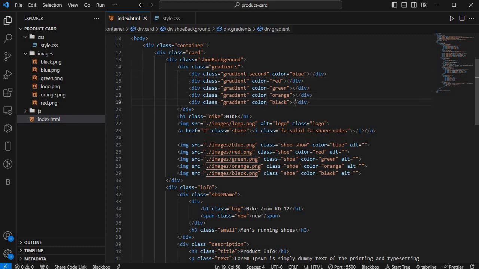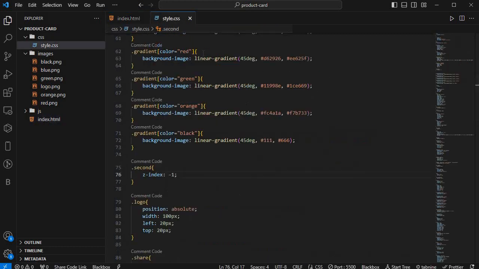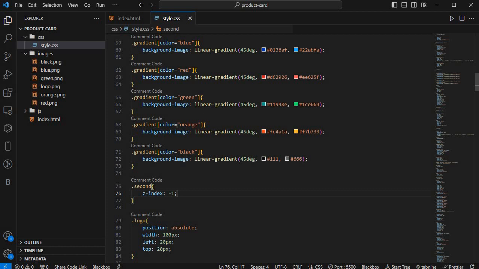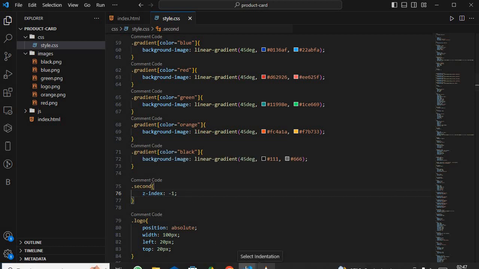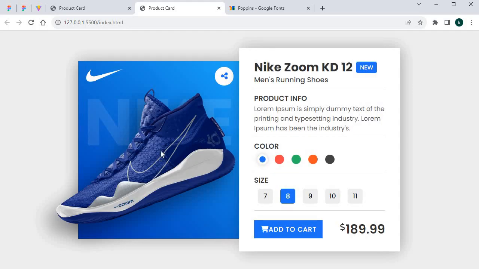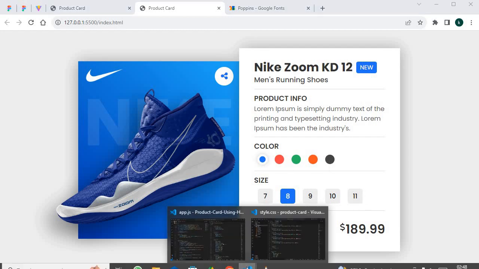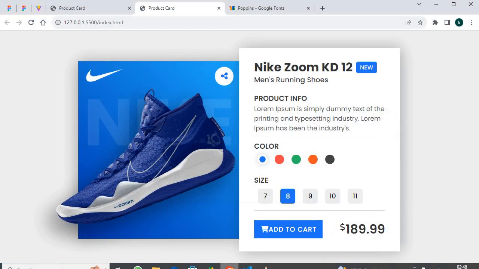Yes, because we've already set it that when the gradient color is set, I guess that should change now. But the second is on the index -1. Okay, let's check. So we have this. Yeah, it's now showing, but we can't change it yet. We can't select color yet. So let me try something else.